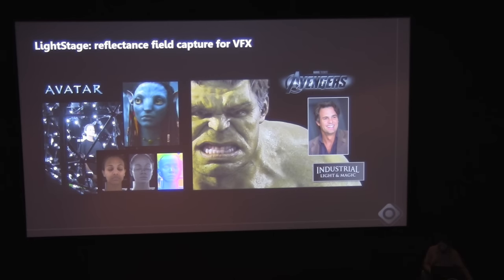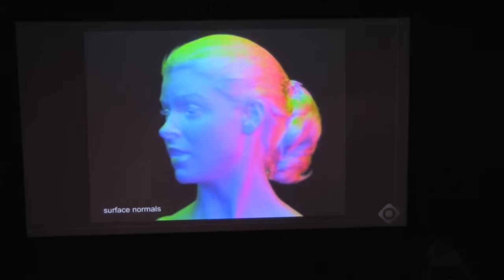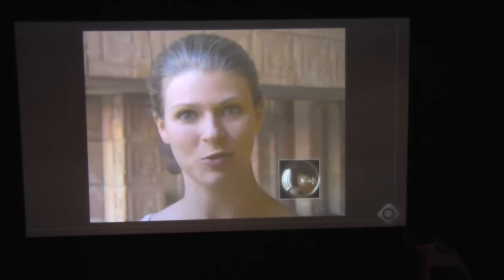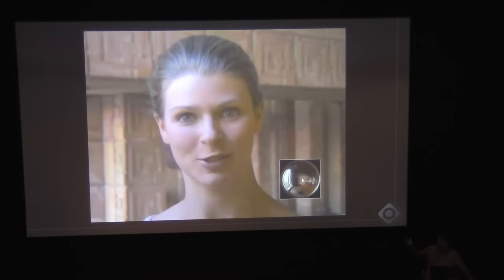If you've seen some of the capture devices before, there are many iterations. We've got one in Burbank and we're building smaller and smaller versions until it becomes a portable device. One really interesting aspect of Light Stage beyond just capturing the normals is the ability to fully relight an object. We have so much information coming from not just multiple cameras like a light field, but multiple ways that lights bounce off the surface. With that, we can reproject images — this entire face is being lit by the light probe. That's very powerful.